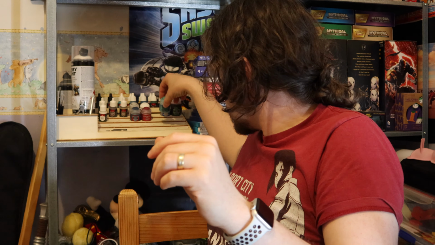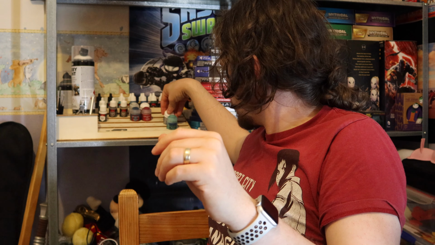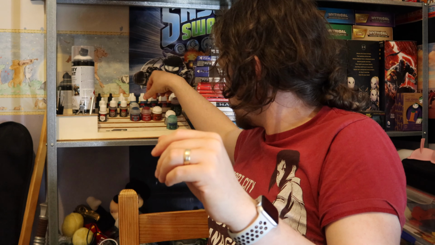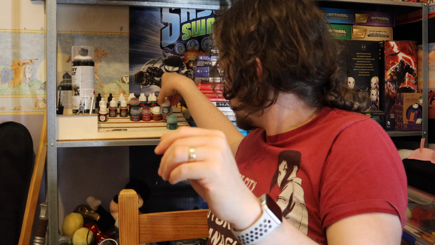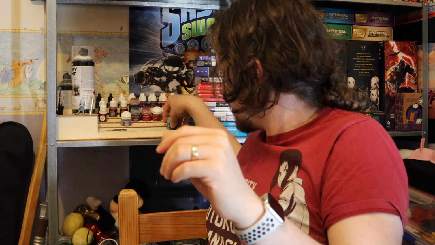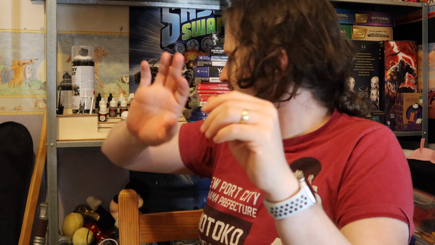I need to sort these out. What am I doing? I just have paints everywhere. Base paints need to be in one row. Shades in one row. And layers and technical paints in another row. So I can actually see what the paints are.